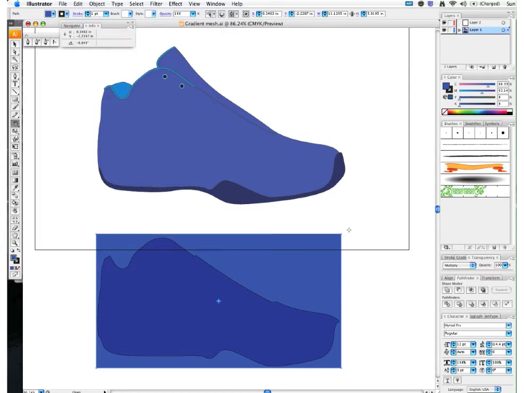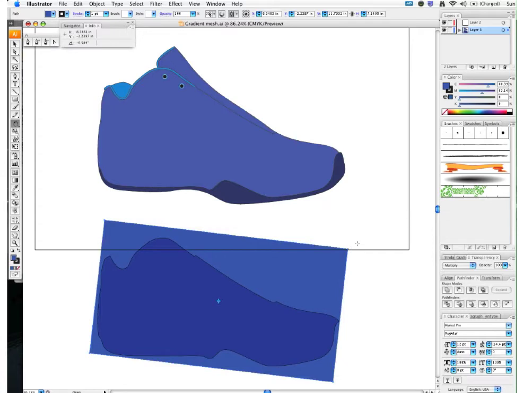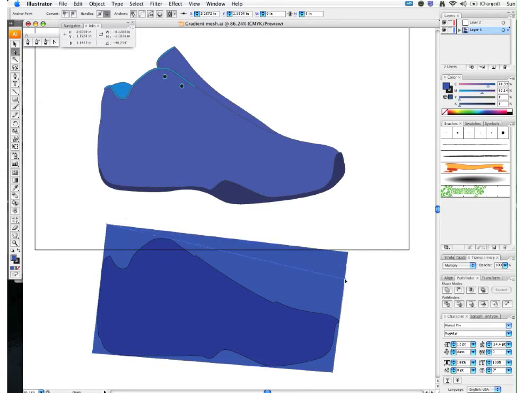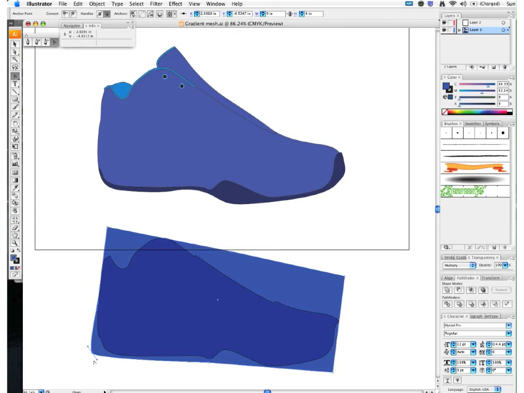So I'm going to rotate with my R tool, and then I'm going to take these points and try to get them as close to the object I'm working with as possible, and you'll see why in a second. And then what I'm going to do is grab my anchor point, and I'm going to add in a couple points, and then I'm going to adjust those points, just kind of making sure. I'm using a lot of hotkeys here, bouncing back and forth.